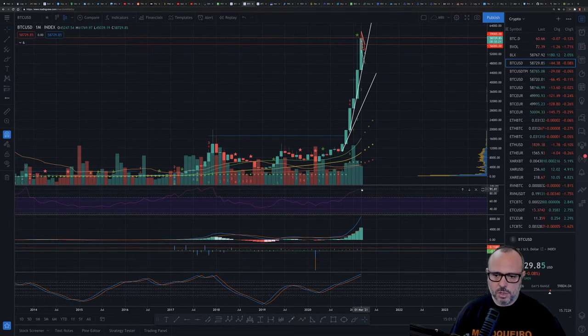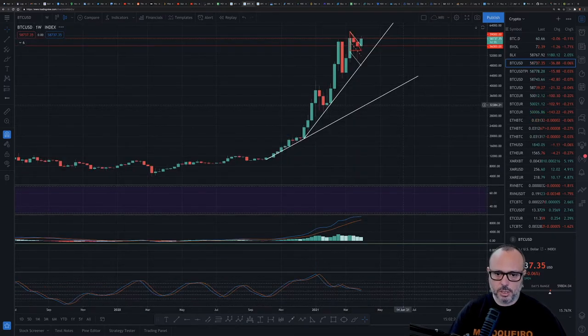The RSI continues to decline a bit, but still going up. The MACD, of course, is very, very bullish. No signs of any bearish market soon, but also in the monthly chart, this is a bit of a lagging indicator. Of course, the BitMEX funding rate we cannot see here because of this stupid bar, but the Fisher distance from the EMA is still very distant from the zero, from the neutral, where it should be considered normal. So as you see, in the monthly we are still very exponentially extended. And for the monthly chart, that's it.